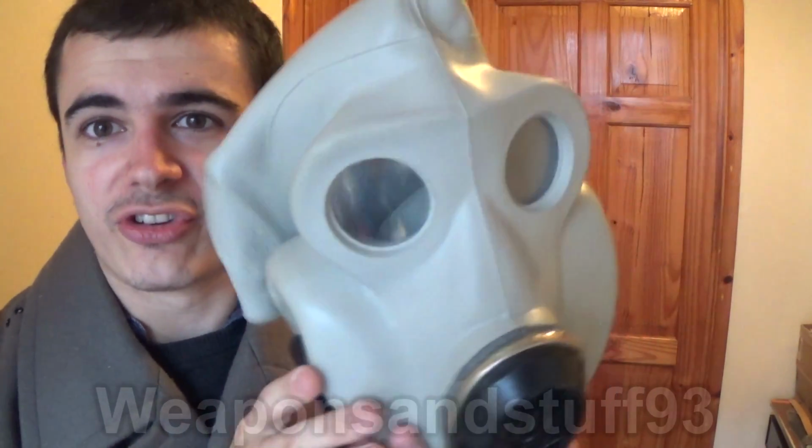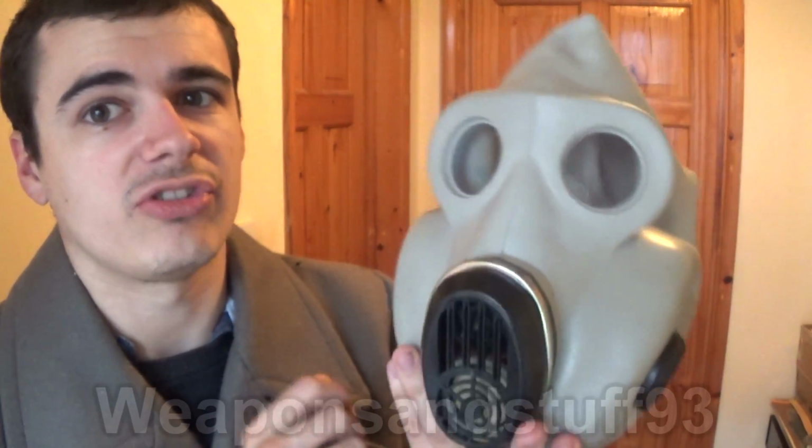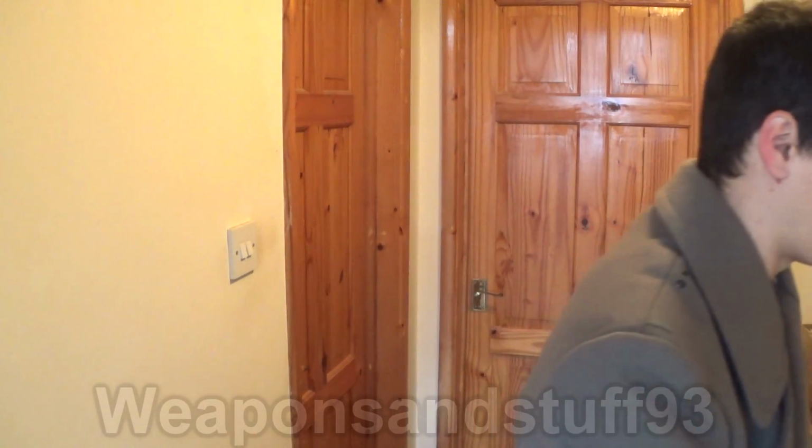It's still a cheek filter design, which is stupid, but at least compared to the M17, these were lighter weight, more comfortable masks. And I think, again, if they were being issued as a police or a riot mask, where you didn't have to worry about dying from gas exposure if the filters expire in use, then yes, they are a good design. But as said, it's still a cheek filter mask, and they do look weird, so that's why it's on this list of weird gas masks.